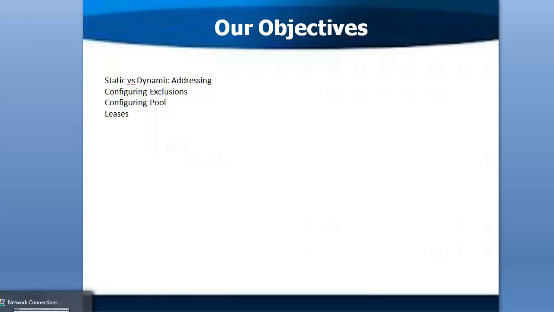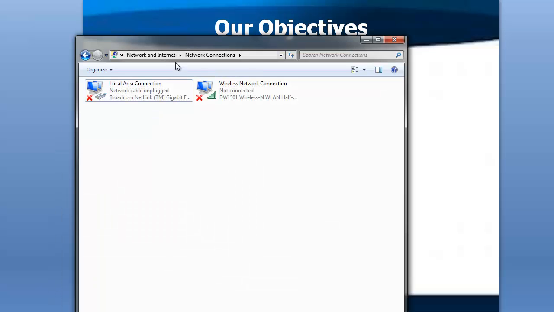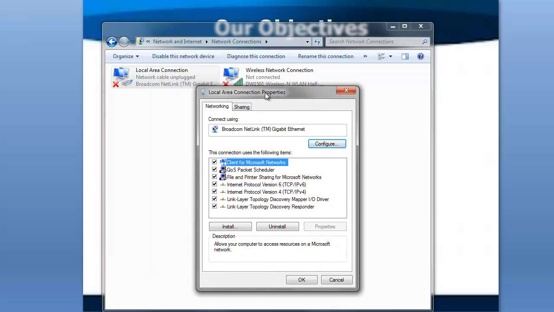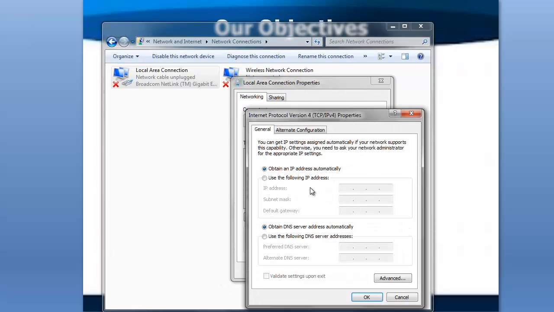To give you an example, that is in the Windows environment, I would pull up my network connections here. I would go to the properties of my local connection, go to IPv4. Right now, when it says obtain an IP address automatically, what that is telling me is that is representing DHCP.